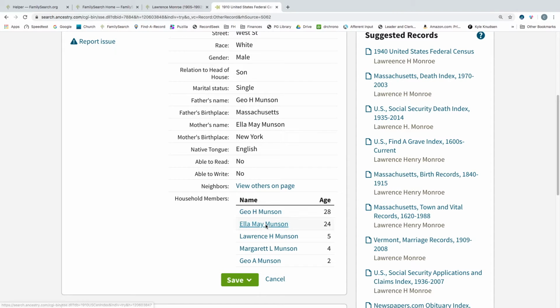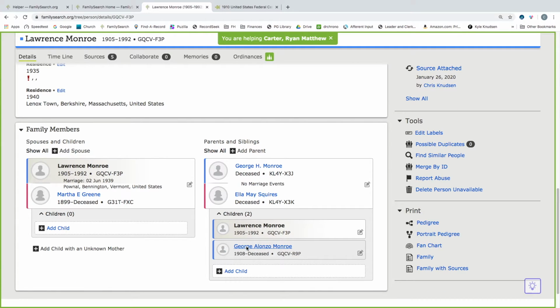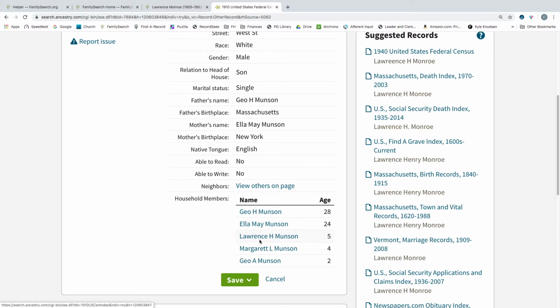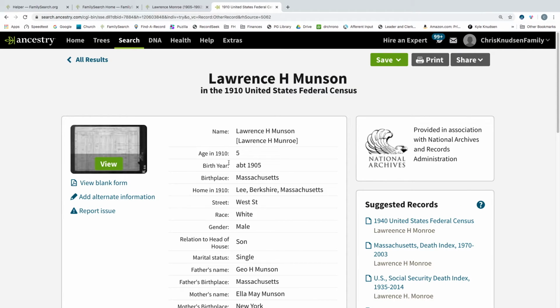So we have Lawrence and a sister and George, George Alonzo Monroe, who's 2 years old in the 1910 census. So all of these details prove that this is the correct family. So now we just need to find them in the Family Search record. And maybe it's under Munson.